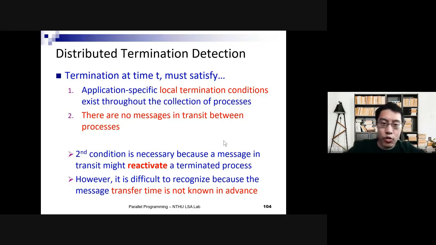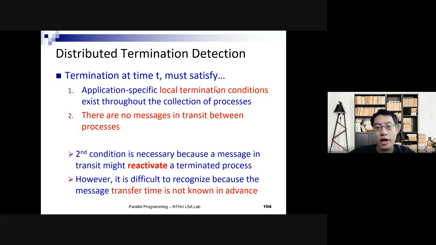Today we will wrap up chapter 5 by talking about termination detection. As we all know, for a parallel program, we have to determine when the program should terminate, because if any of the processes keep running, then the whole program will not stop. All the processes need to determine when they can be finished at a certain point, and the earlier the better.